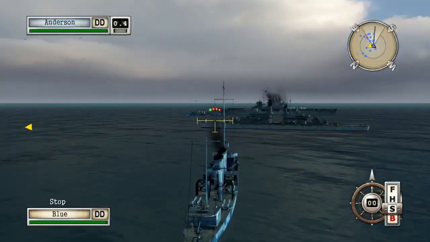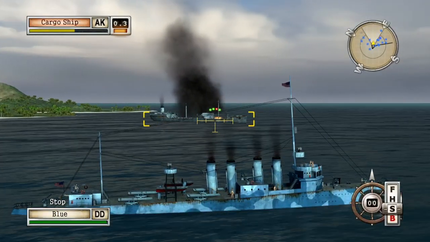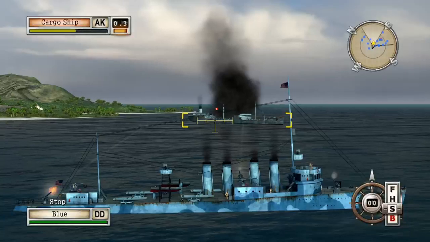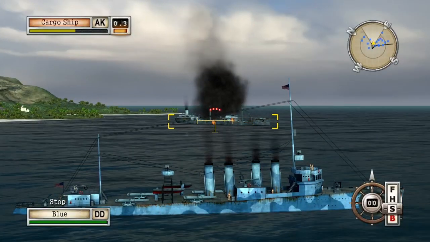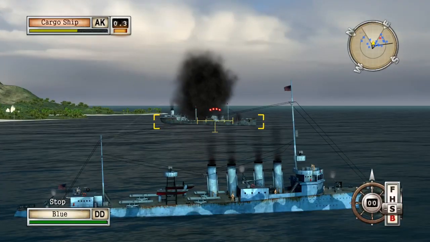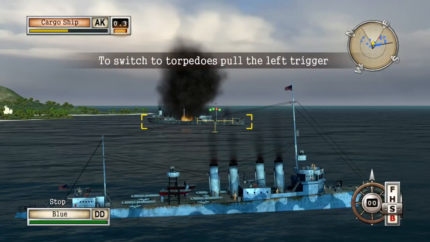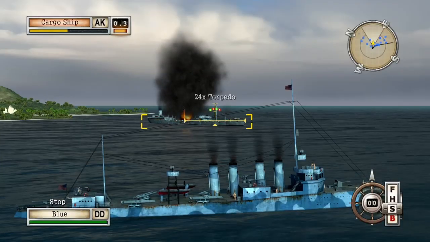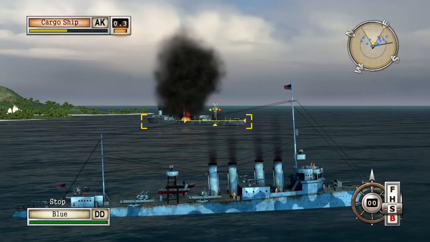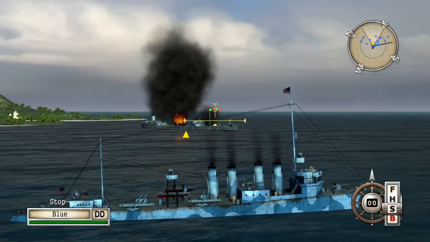The most dangerous weapon in your arsenal is the torpedo. Torpedoes hit below the waterline, making them the most reliable way to sink an enemy. Pull the left trigger to switch to your torpedo tube. Torpedoes are fired like any other weapon, but because they float, weapon elevation does not matter.